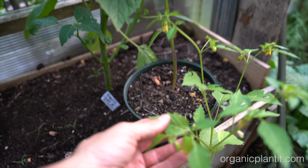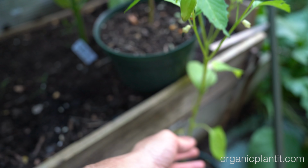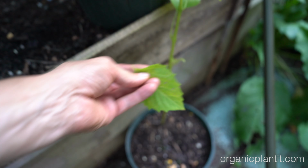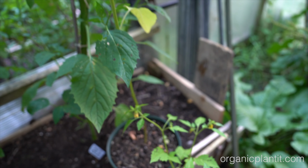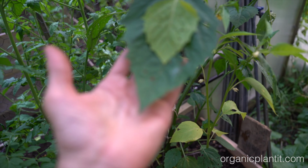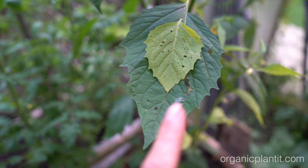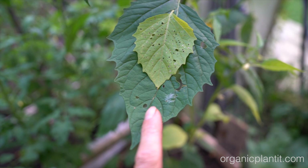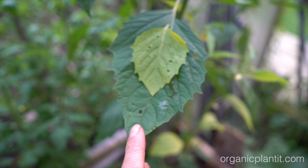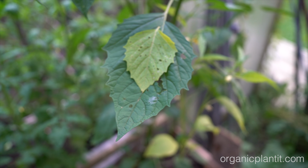Now, if you look at the leaves, they're not as green. Look, I'm going to pick one of the biggest leaves on this plant and put it on one of the biggest leaves on this other plant, the one that's in the ground. And look at that, there is no comparison. The color is better. The ones that are in the ground are a deeper green, and it's actually a bigger leaf.